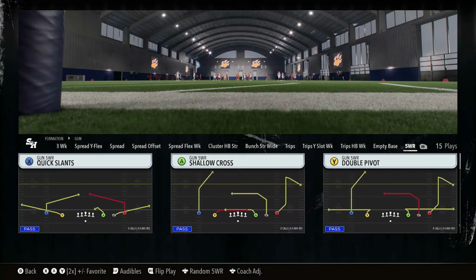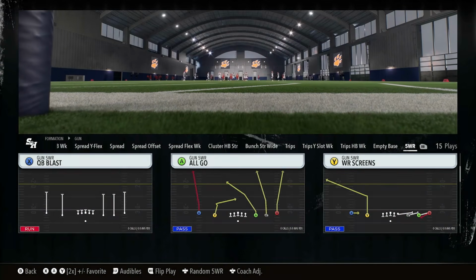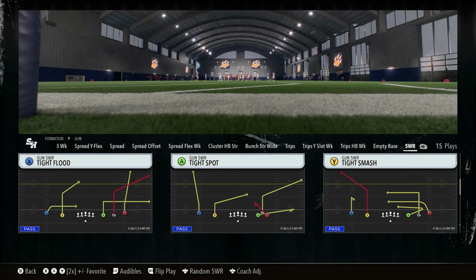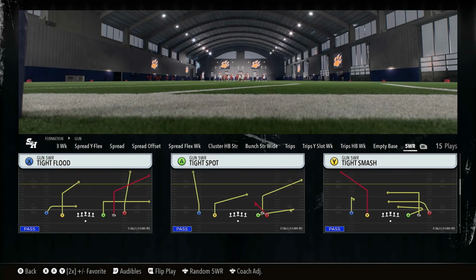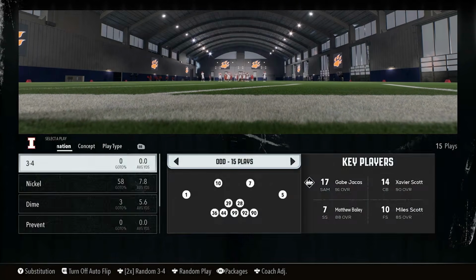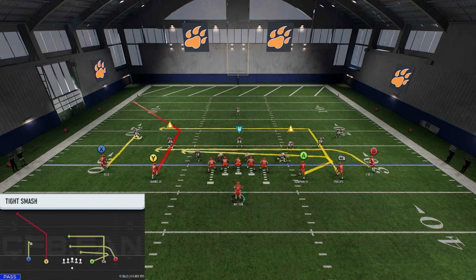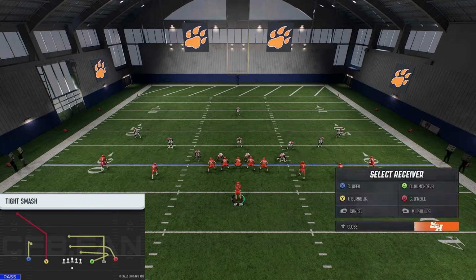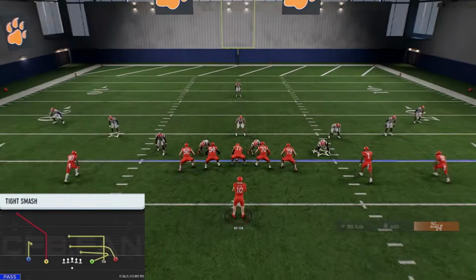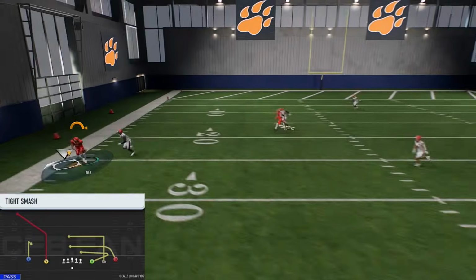But we've just shown you quickly 3 pass plays. We've shown you QB blast. Tight spot is good if you want to run that. Tight smash has an interesting concept here with all these different routes. B on this in route, A on this rounded return, RB on this in. And then the only thing I may put an X here on an out route, just see how they play it. He gets to the sideline real quick.